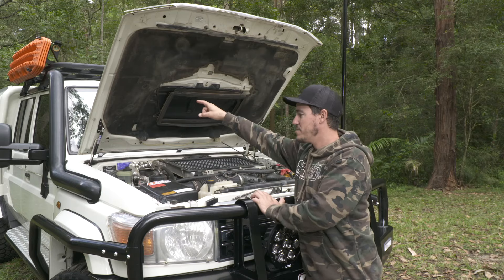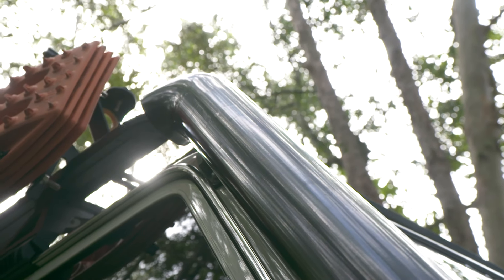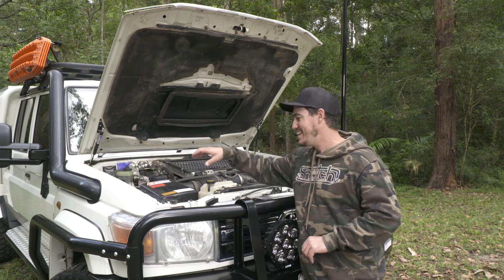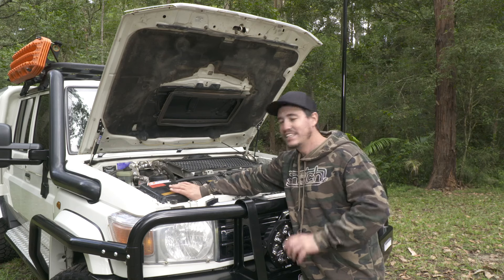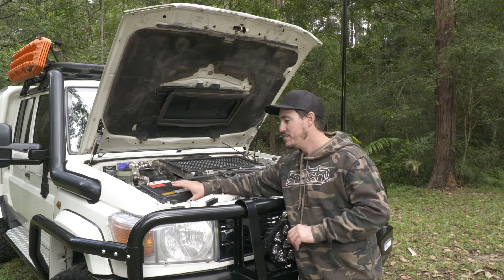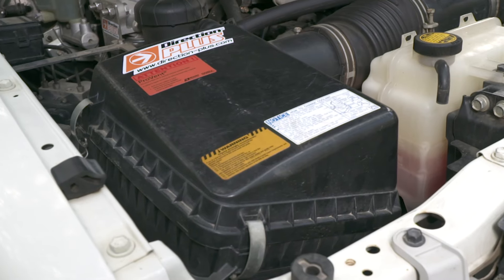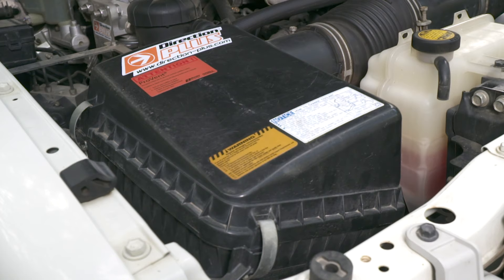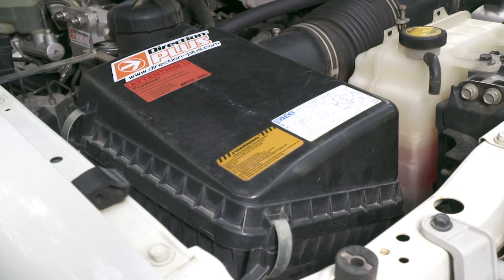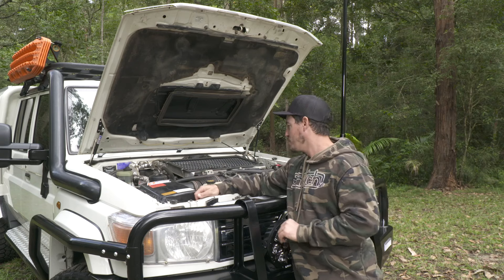I've got a stainless steel snorkel — that's a Bud's custom stainless steel snorkel. The four-inch snorkel runs into the standard airbox. It has been well documented on 79 Series that the standard airbox isn't exactly dust-proof — it can let dust in under some circumstances, which can go into your engine and actually dust the engine, leaving you up for a full engine rebuild. Thankfully that hasn't happened to mine. I do run good quality Mann & Hummel air filters in here, and perhaps that's even protected it, but getting a better airbox is on my wish list.